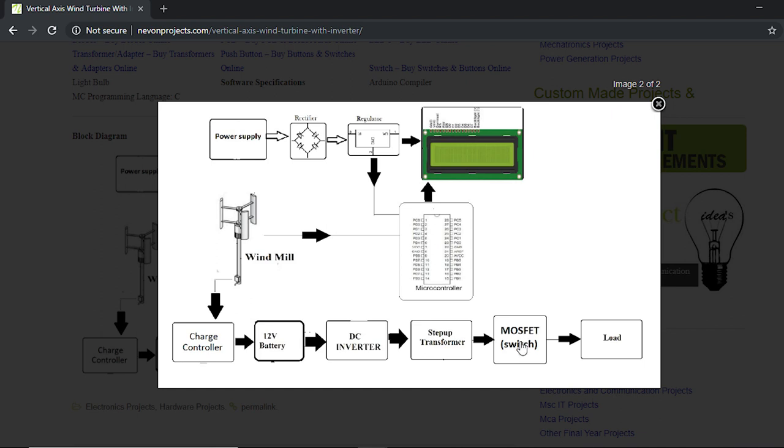After that, we use a MOSFET to generate the frequency of 50 Hertz, which is needed for it. And thus we glow the load. And also we have a microcontroller here. The controller is used to check the voltage generated by the windmill and display it on the LCD screen always. So this is how the entire system works. So now let's study the individual parts.